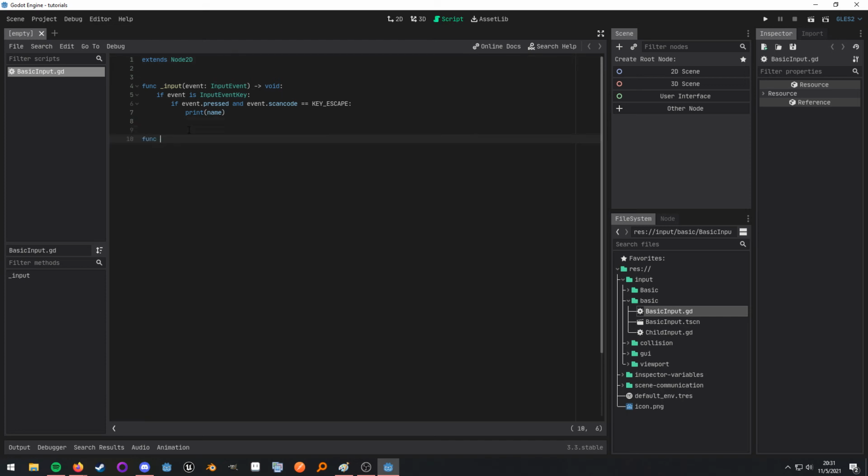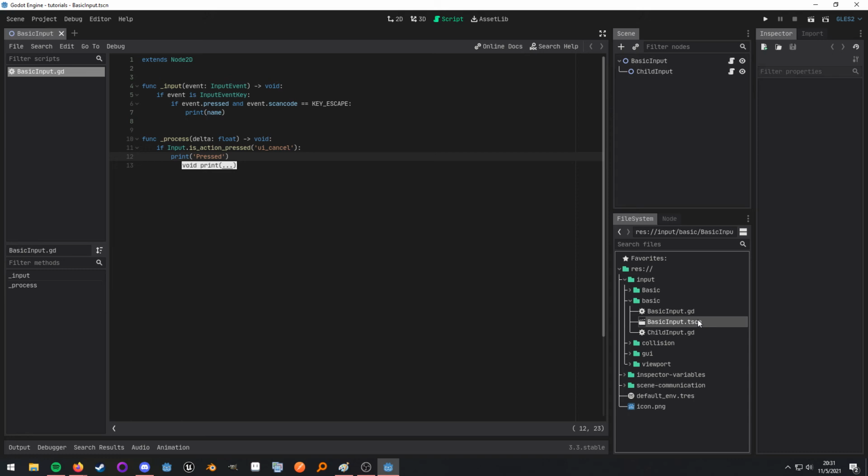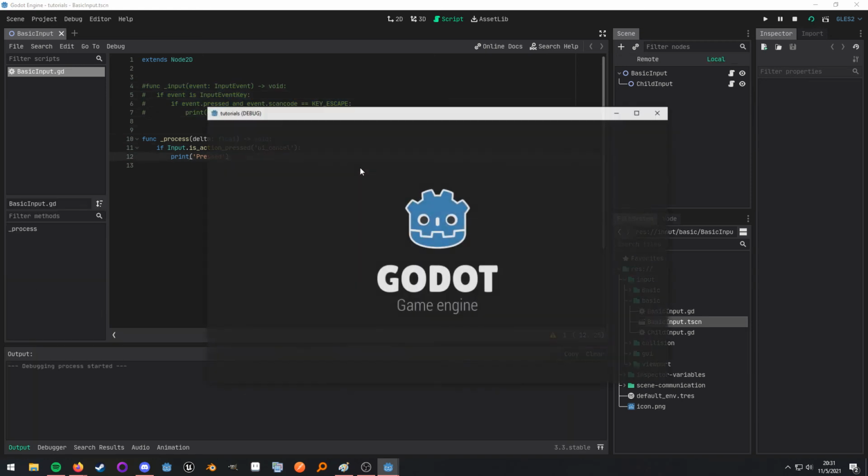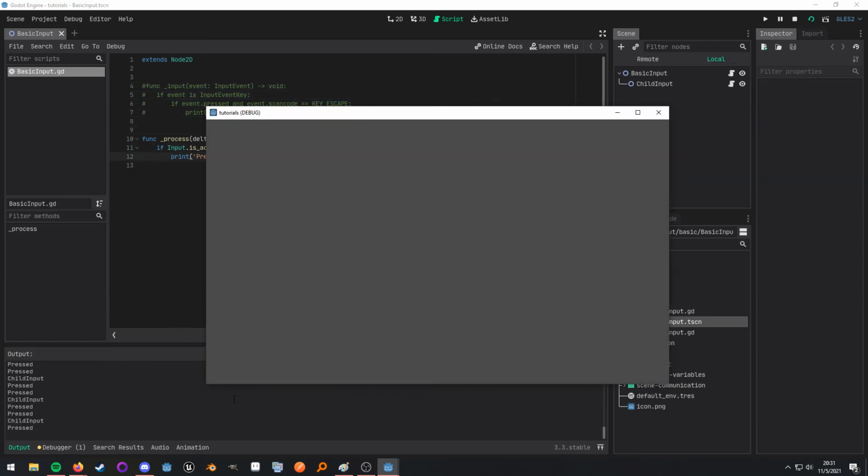So what you'll often see is, say, process or physics process, and then we go if Input.is_action_pressed, and then cancel because that's escape. We'll just print, well, pressed, I mean. So now when we do this, it works as expected.